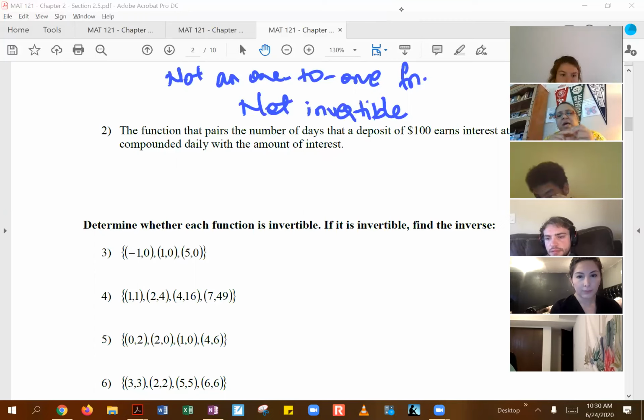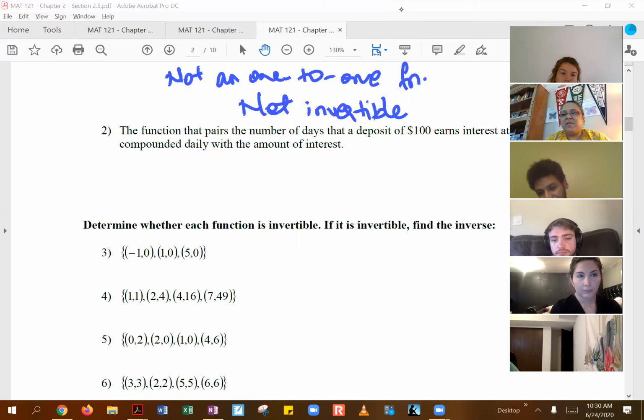What they want to know is if you knew that this money was deposited into the bank account for, let's say, 6 months or 180 days, basically, since we're going in number of days, would you be able to calculate the interest, and would that be a unique amount? In the same way, if you knew the amount of interest your money earned, would you be able to calculate backwards and say how many days the money has stayed in the bank account? And again, would that be a unique number?